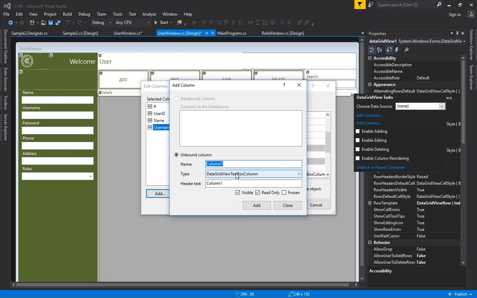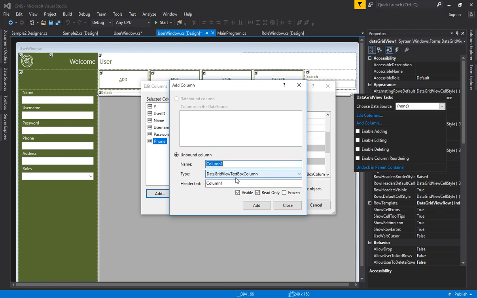So add, and then after username you have password. So I am picking up the password, but I will not display it because password is not publicly visible to everyone. So password GV, and password is the heading, and it should not be visible, but it is available at the backend. So password, and then you have phone and address, so phone GV and phone, and then it should be visible.